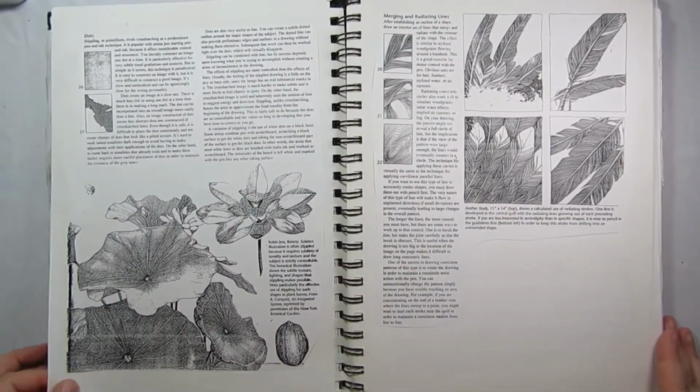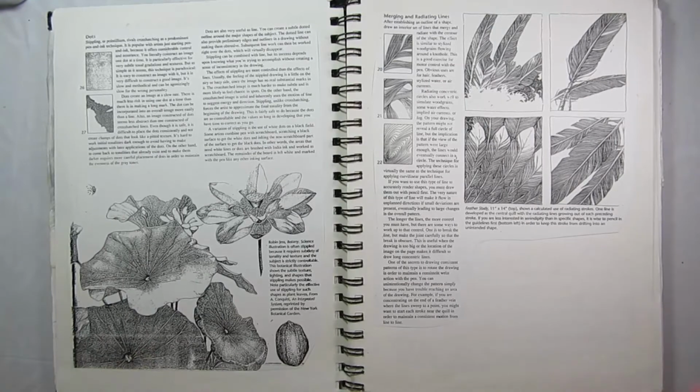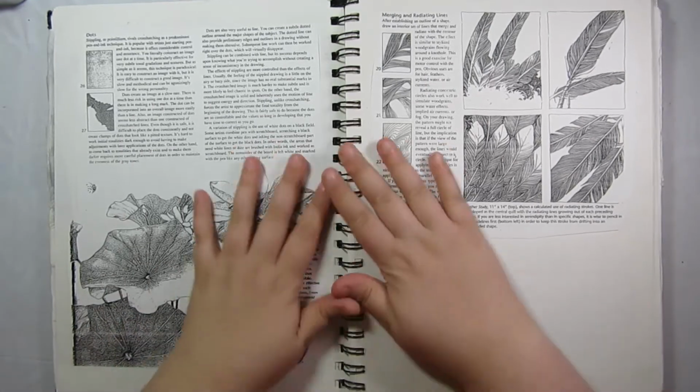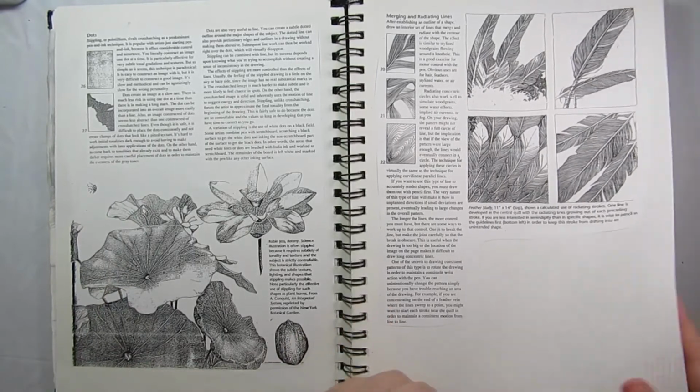More homework, more in-class stuff about creating texture with line and dots and stuff, and we were told to put them in our sketchbook, so I just glued them in there.